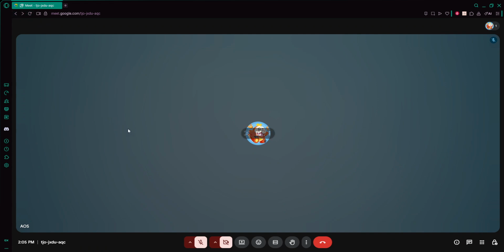When you come back in, double-check your microphone icon at the bottom of the screen to make sure you're not muted and say a few words. If other participants can hear you or you see the audio indicator moving again, your microphone is successfully fixed.